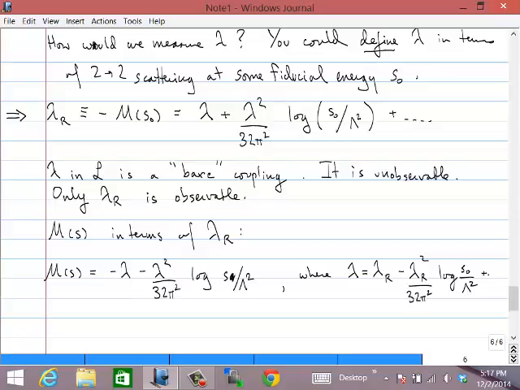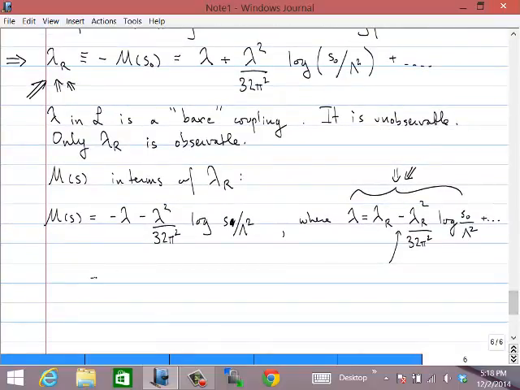In order to understand why this formula is true, just take this formula and plug it in here, and you'll see that this minus sign is precisely designed so that if you plug it in up here, you'll just get lambda renormalized equal to lambda renormalized at leading and quadratic order. I'm just inverting the relationship between lambda renormalized and lambda to get a relationship between lambda and lambda renormalized that'll be good in perturbation theory, order by order in the coupling.